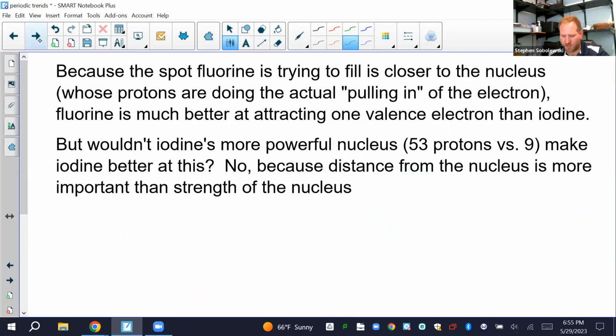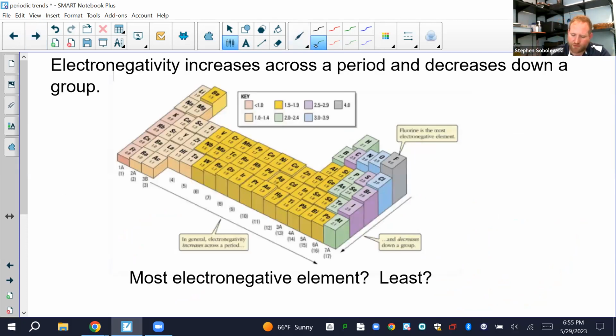This just sums it all up here. I'm going to move on from this. So you can see in this infographic here, the noble gases have been left off because we generally don't consider them. Electronegativity is going to increase across a period and decrease down a group. So what's the most electronegative element? Fluorine. Fluorine is the 4.0 GPA of the periodic table. It has an electronegativity of 4.0. It's the highest one. What about the least electronegative element? Well, that's going to be the far left bottom element, which is francium.